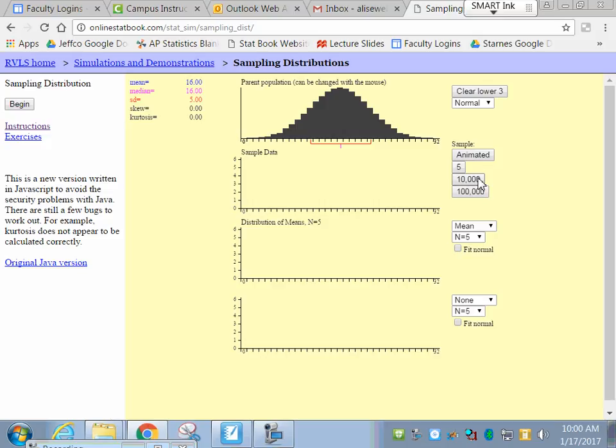All right, so we don't have 1,000, so we're going to override to 10,000, okay? So they skip that middle part because that would take a really long time. And they give you the mean of each of those little samples of 5, okay? So now keep reading. Answer these questions.